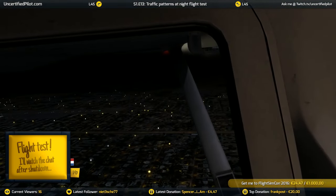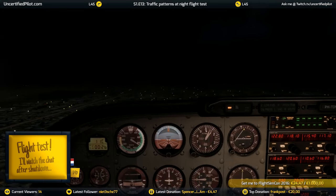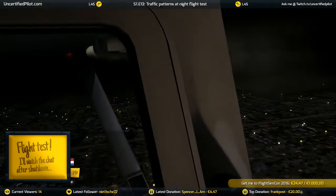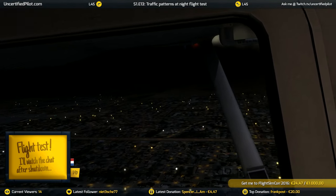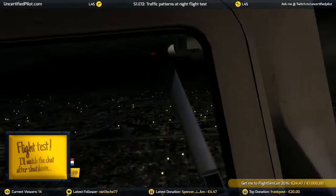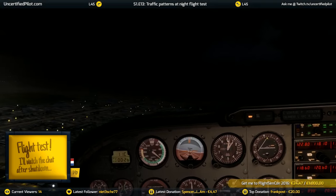Well, still too short. So now it also becomes quite relevant to keep on that speed. If you now would fly 65 knots here, obviously that would be a danger to traffic separation. So that's why it's important to keep on those airspeeds, because otherwise things don't run that smoothly.